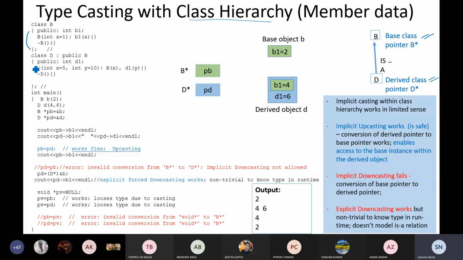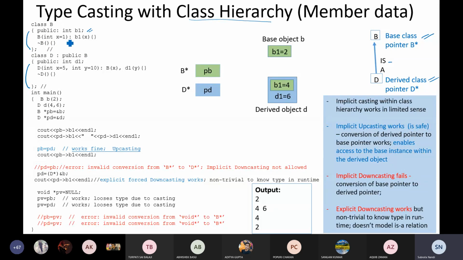This is class B, and this is the definition of class D. Class B has got one data member B1, and in fact we deal with all of them as public. Right now, let us consider all the data members to be public without loss of generality. So this is B1, a data member, and as you can see, this is a constructor and this is a destructor.